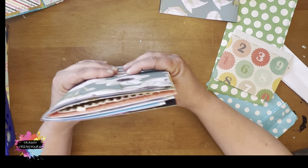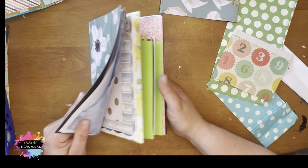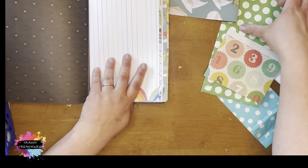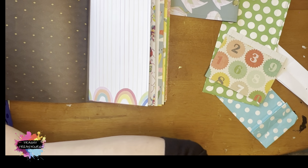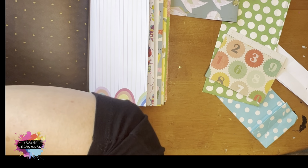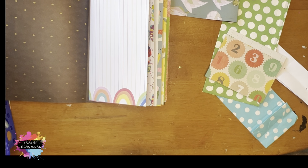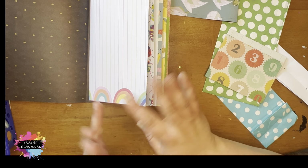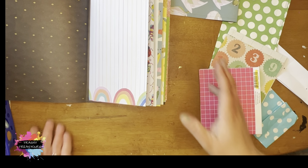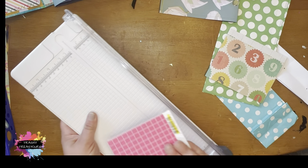Let me see. That should probably be thick enough. I do have some, oops. Let me double check on this one, because I have a, if I can find it. Where did I put it? Oh, it's going in the next signature. I have a piece of fabric. I might add, move this for a sec. I want to add this.